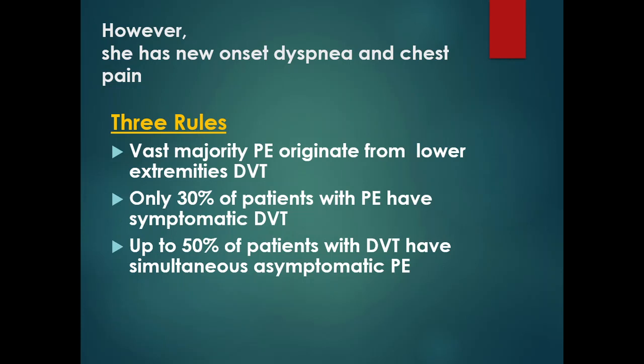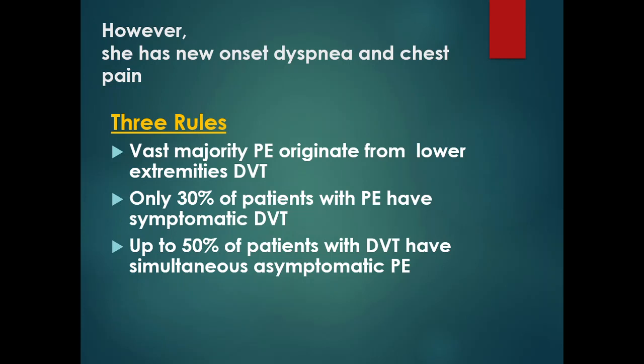Now, other sources are the upper extremity, and it can also come from the inferior vena cava, but the most common one is from lower extremity DVT. Again, it can come from the upper extremity, especially in patients with malignancy, let's say breast cancer, or the ones who had instrumentation, central line placements, or from the inferior vena cava, let's say somebody with renal cell carcinoma.